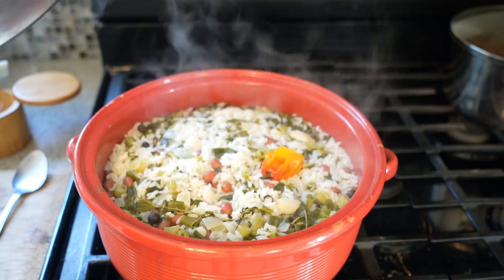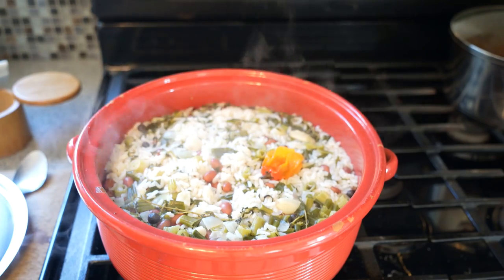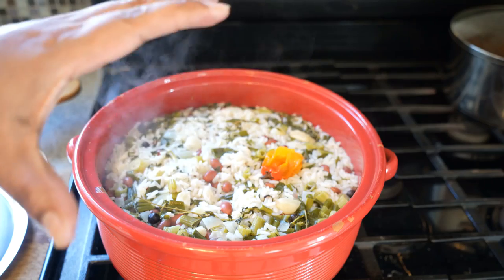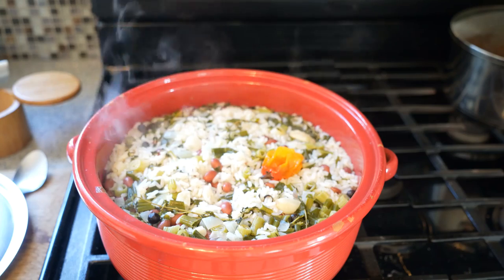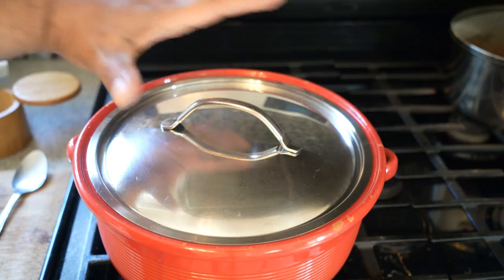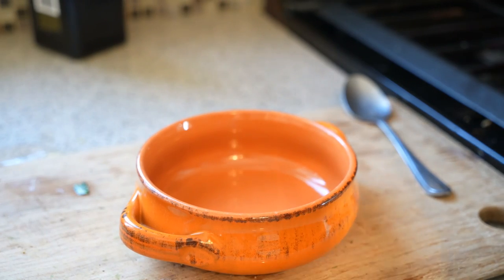It's been about 23 minutes. All the liquid has evaporated. This is a clay pot that I'm using. So what I'm gonna do is put the lid back on, shut off the stove, and let this residual heat and the steam continue cooking the rice. So lid on, shut off the stove, completely shut. If you want to put a tea cloth or something down first before the lid to keep all that heat in there, I would recommend doing that as well. A little shake, shake.